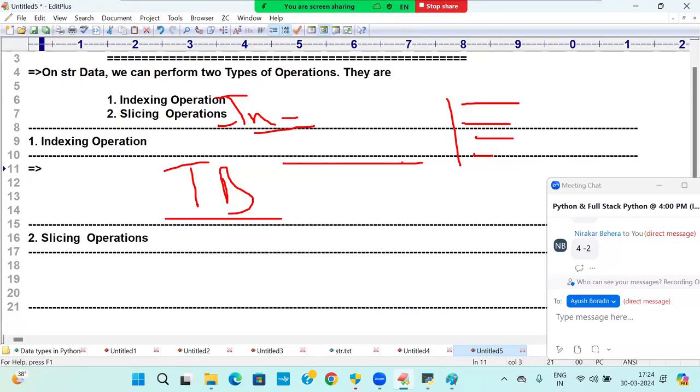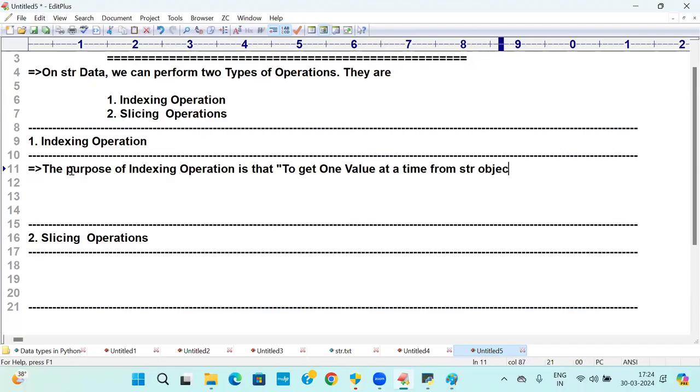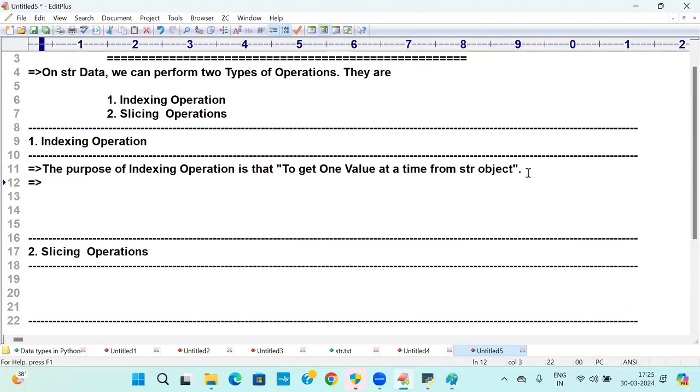So the purpose of index operation is to get one value, that may be a digit or a character, one value at a time, from the str object.